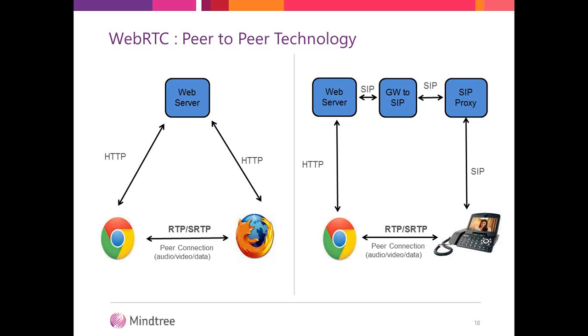In this way, if we send data directly between browsers, we save some time. Otherwise, the browser works on the normal client-server architecture model: you send the data, it goes to the web server, and then the web server responds. In this case you will get some latency, a couple of seconds of latency. This is not acceptable in real-time communication. So the WebRTC architecture allows peer-to-peer communication, so browser to browser can communicate.